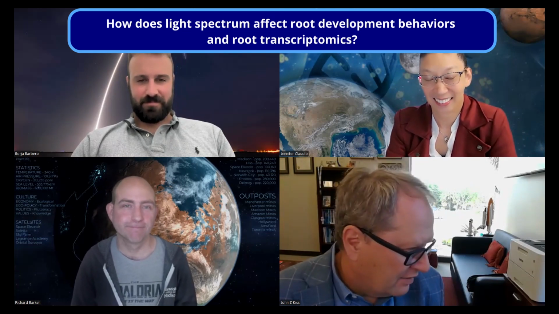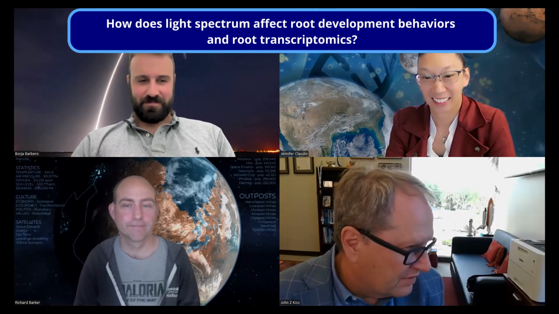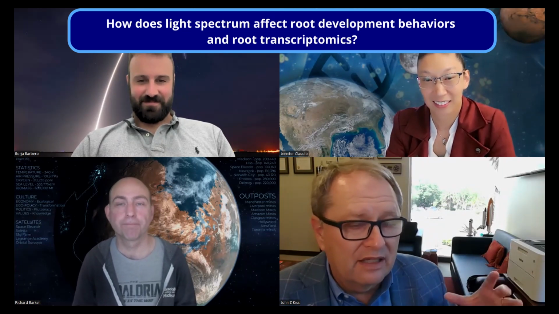But I'm not sure, actually, I think what you're asking, Jennifer, is an interesting question. It might be a little bit different because of the spectrum. I just don't know much about that topic. Mars is further away and it has the CO2 atmosphere, so the kind of light that you're going to get on Mars is going to be different than what you have on Earth. That's actually another interesting topic.